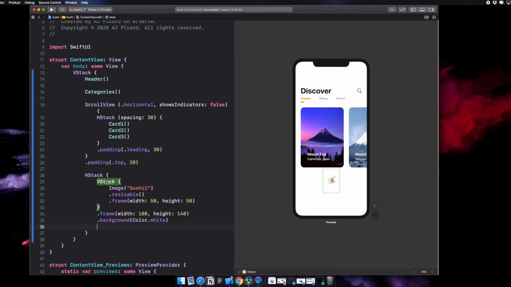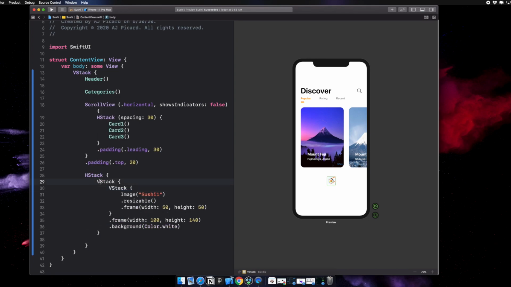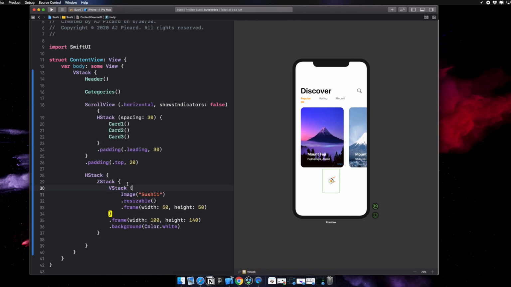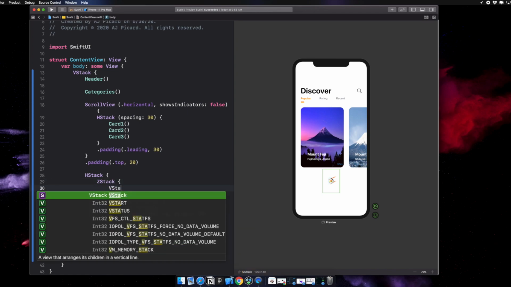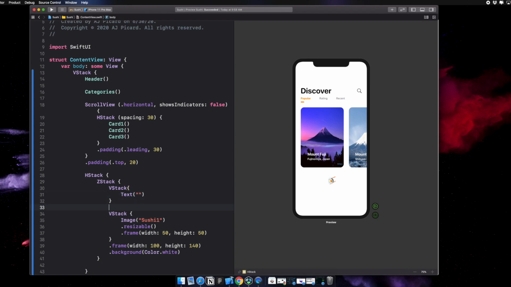And so the sushi, and then what we can do is let's embed this into a ZStack. And then what we can do is we can, I believe, if we add a VStack right here and just put a text element of nothing.